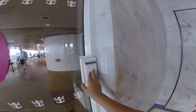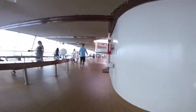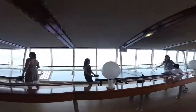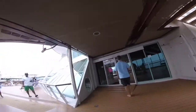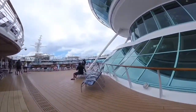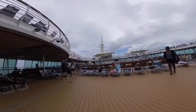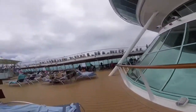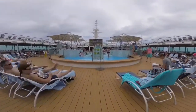Now here's this cool door. You can just press a button and the door slides open like that. Now going towards the pool, before we get to the pool, there's this tennis area. We can play tennis. And there are two pools. Technically one that's chopped in half, but anyways, one main pool that's about 2 meters deep, and another baby pool that's only about a third of a meter deep. There are also 4 whirlpools, which are jacuzzis. 2 are reserved for children, 2 for adults. But here is the pool.